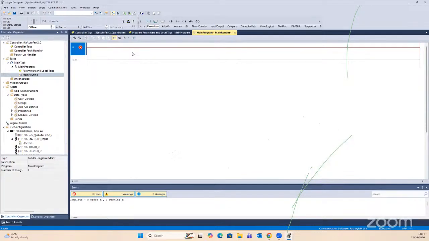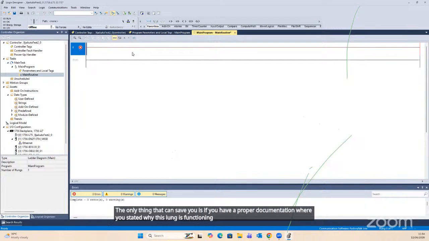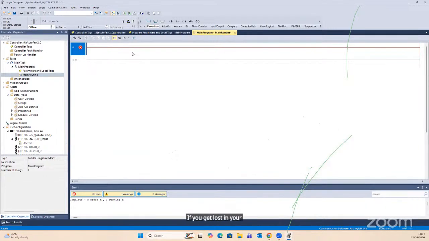It will tire you. It's even worse when you are not the one who even wrote it. Even the one you wrote yourself 2, 3 years ago, the only thing that can save you is proper documentation where you stated why this program is functioning. If you don't have anything like that, even you will get lost in the program you wrote yourself. So the main routine is where you have your actual program starting from.